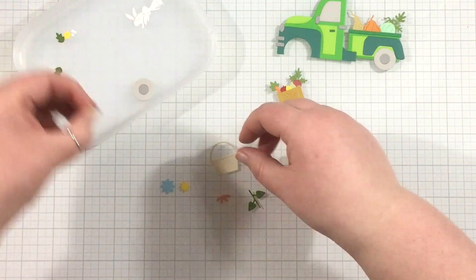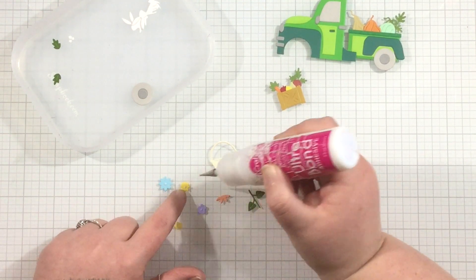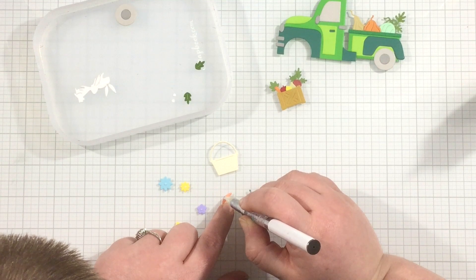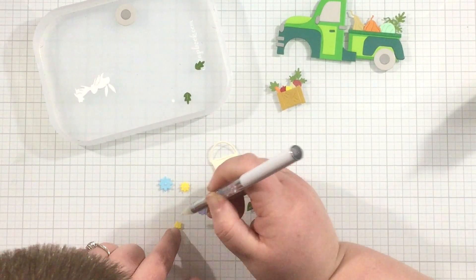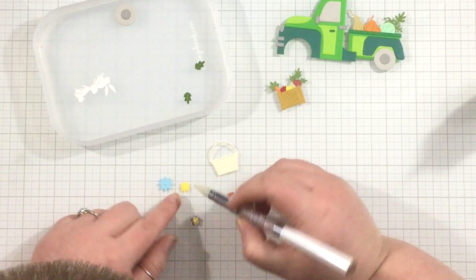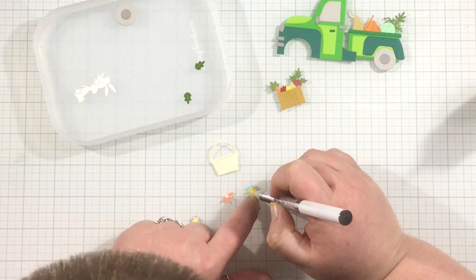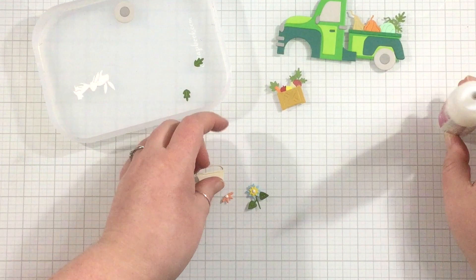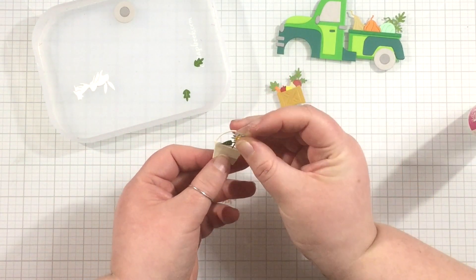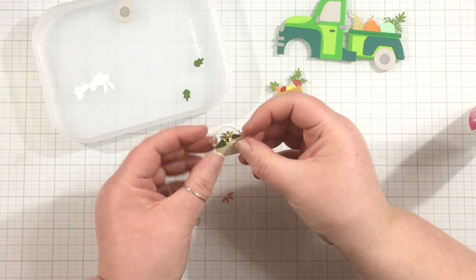I also cut a basket from some cream-colored cardstock and then I have a bunch of flowers. I'm going to piece these together — some of the flowers I will layer together and some I'm just going to leave on their own. I do have teeny tiny little white centers for all of the flowers, so I'm using my little sticky tool and just placing and layering them up, having fun. I love that you can cut these flowers from whatever color cardstock you want. I have a little stem here and I'm going to add a flower onto that. Once all the flowers are in place I'll tuck in the leaves so they stick out here and there.